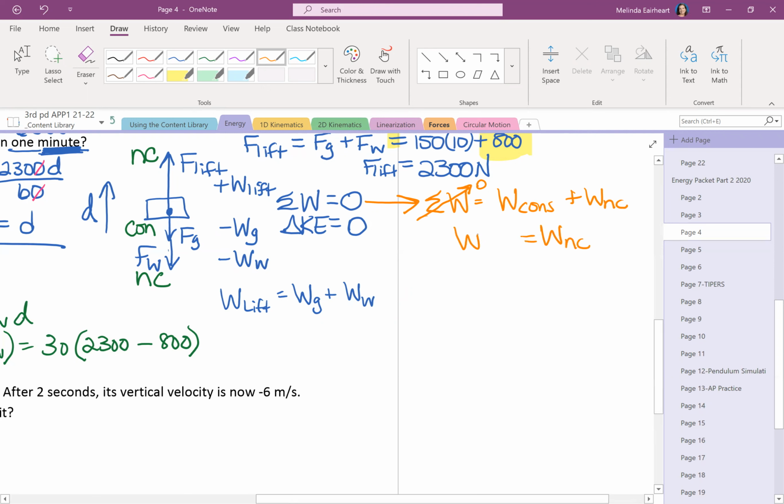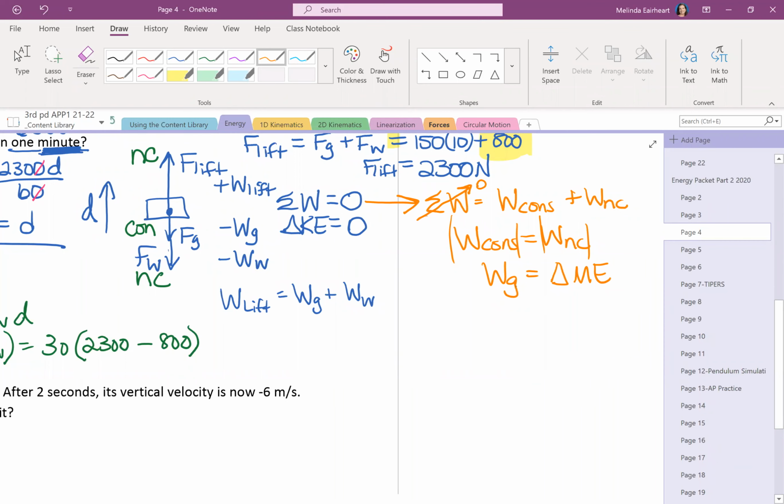I'm going to go magnitude here. And so if you recognize that change in mechanical energy is equal to the non-conservative work, and you recognize that it's equal to the conservative work, there's only one that's conservative. It's the work done by gravity. So that's why it felt maybe like you were backtracking to get the 2,300. We added 800, and then we ended up subtracting it, right? This is why.